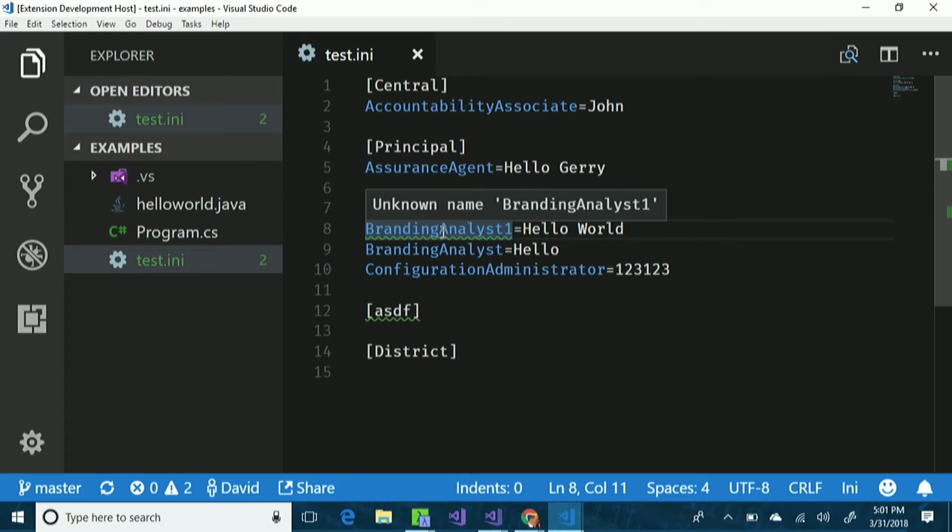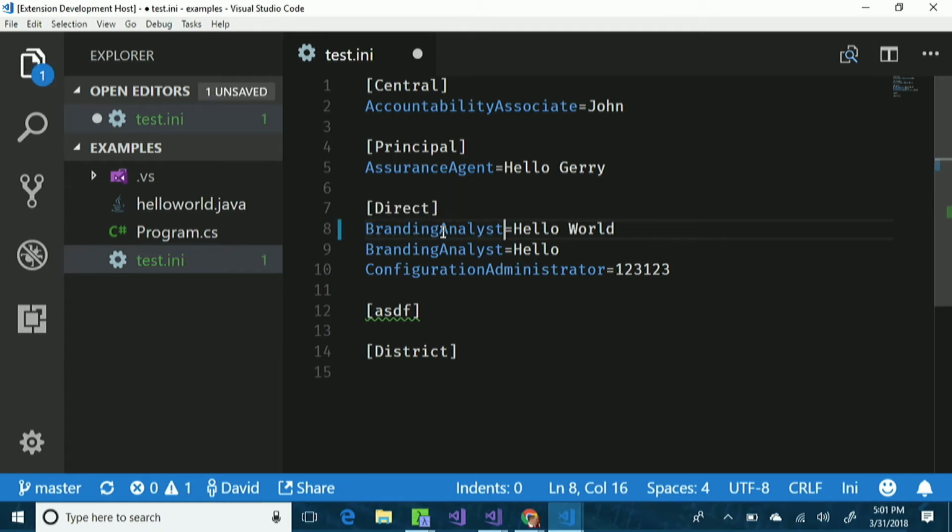It's telling me that it doesn't know what you're trying to provide me. Maybe you meant brand analyst, like I have down there. That's a duplicate value. This server, we're not yet checking that you've defined that twice and that it's not going to be used. That could be something like, when Visual Studio says, hey, this code is never going to be hit because you returned up here. That kind of scenario. And then it's also got the same thing here for this other section, saying unknown section. I don't know what the heck you're trying to talk to me about.